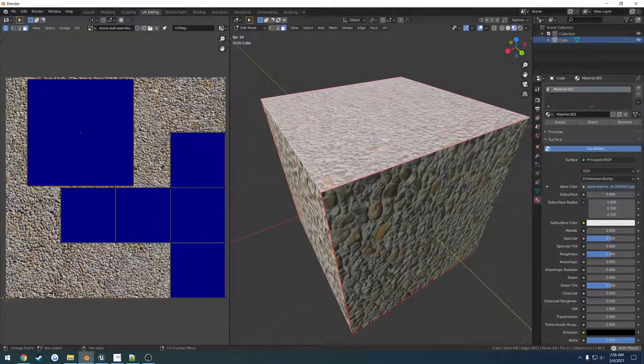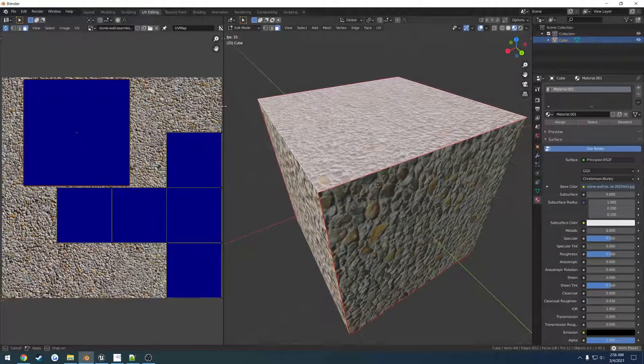There's a lot of reasons why you would probably want to do this, and the main one that comes to mind is with firearms. So let's say you have your game, a first-person shooter, and you have a rifle. You don't need much detail on areas like the barrel. You don't need much on bolts, that kind of stuff. They can use a lot less detail. But things like the receiver, the rear sight, all that kind of stuff, you're going to want more detail on those. So this kind of works in that same way.